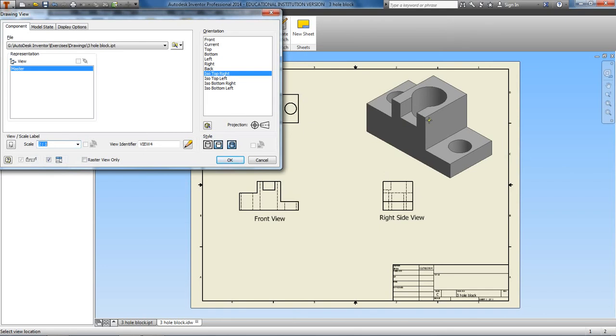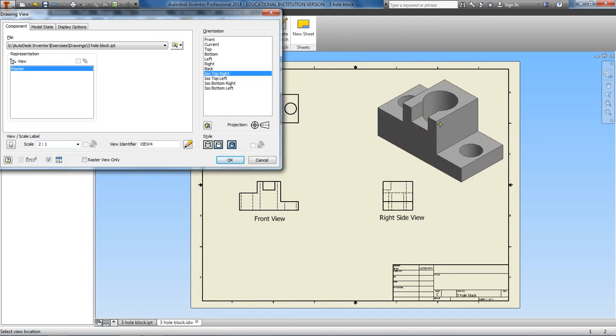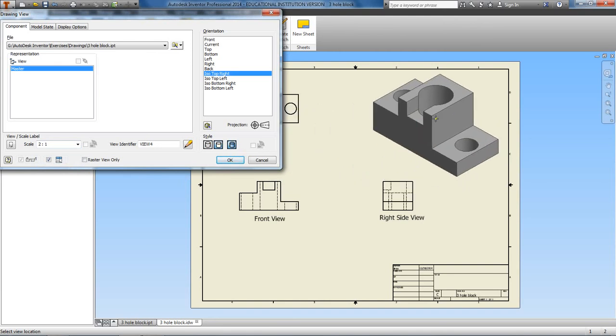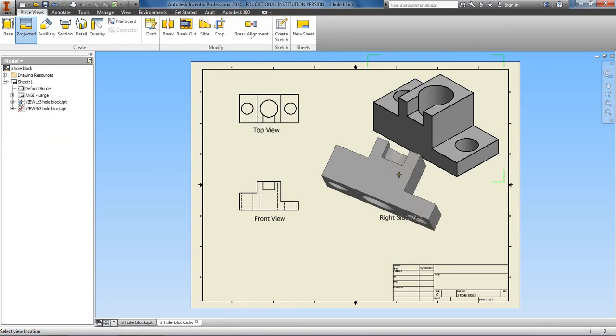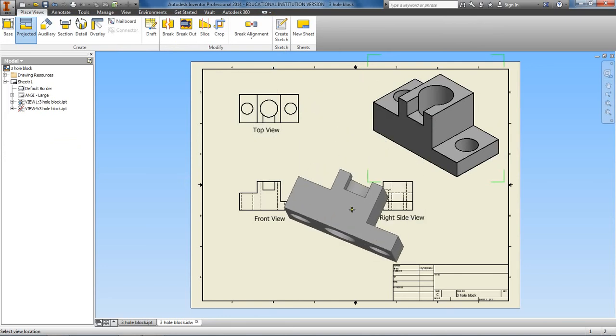So let's see, make sure hidden lines is, no, we want hidden lines removed, and we want this shaded here. And then left click. And then again, as you see, it gives you previews of other images, but we only want this one isometric view, so right click and click OK. And then of course, save your work.